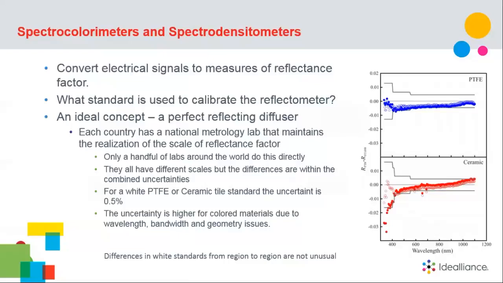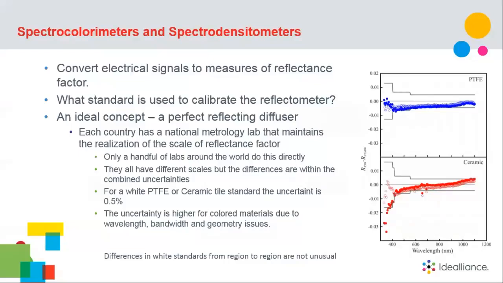This is, I believe, NIST and the PTB in Germany in this bilateral comparison. The bars on the outside, the step lines out there at plus and minus 0.01, 0.05, something like that, that's the combined uncertainty of the national laboratories on measuring 45 degree, 0 degree reflectance. All right? So if you were to measure the color difference on that, that's probably about 5 or 6 delta E.